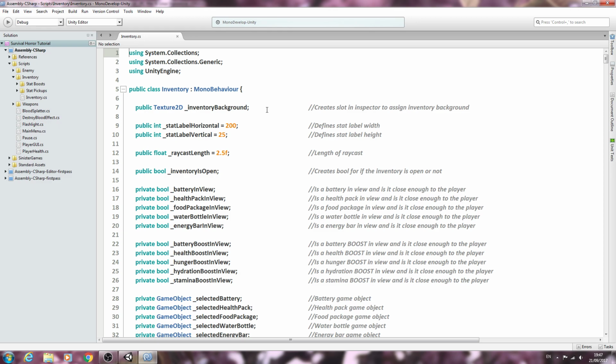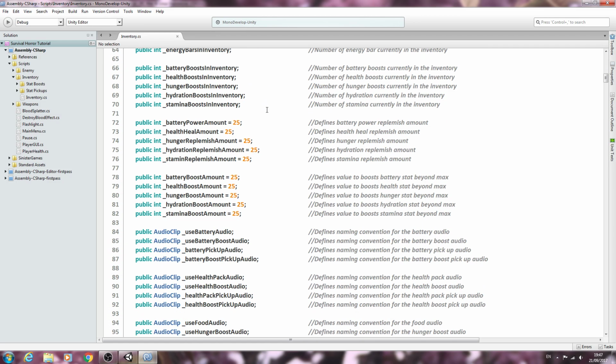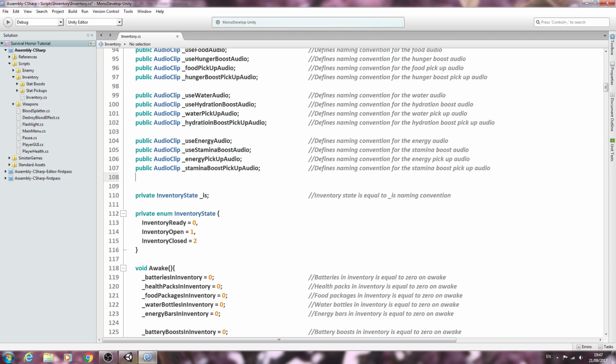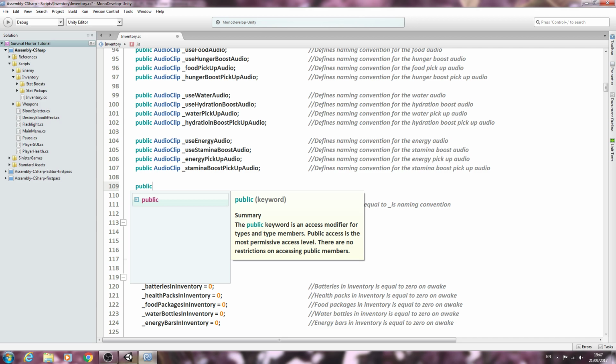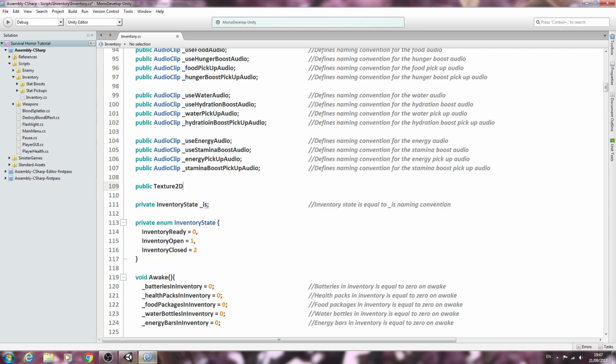So let's begin by creating two new variables within the inventory script. These will be of type public, and the first one is Texture2D. We'll give it a naming convention of inventory box texture.